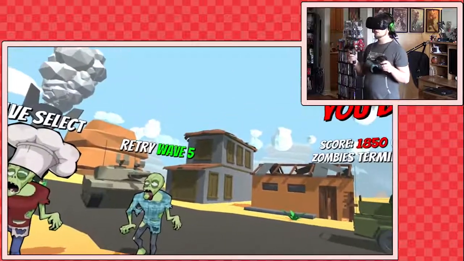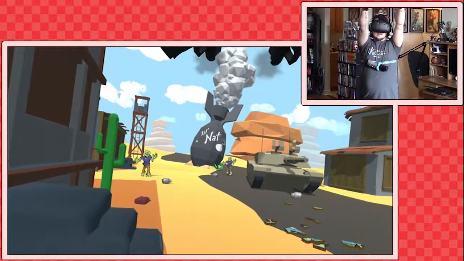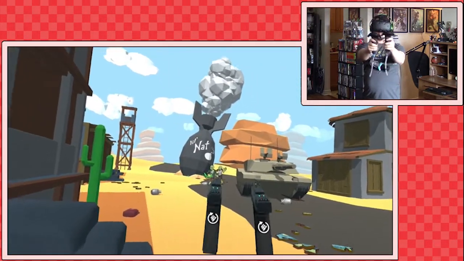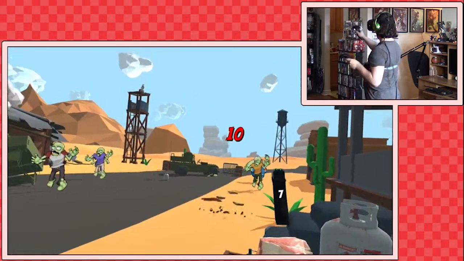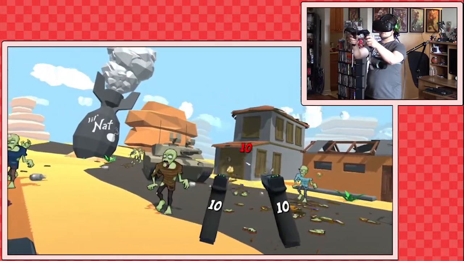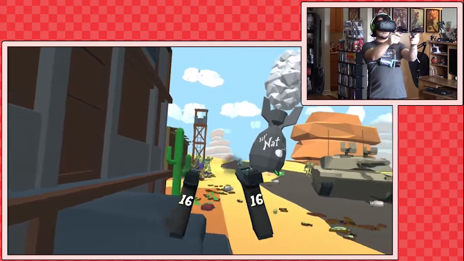That didn't go so well, but we're gonna retry wave 5. All right. Shoot them in the heads. I know using the sights would probably be a more effective way of not getting killed by zombies. It's kind of hard with two pistols. Although this kind of works, you just use the center point.